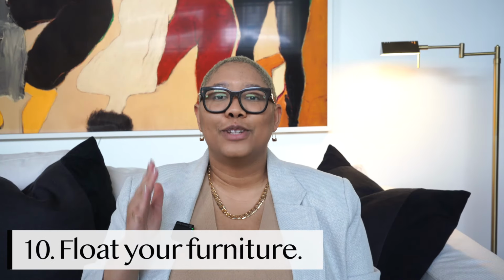Plus, if you put that middle brace in, you can add extra panels to that exact bar so that it can hold up that weight. And fuller curtains tend to be higher end looking curtains. They look more luxe, they look more full, and they look fantastic. So I want you to be able to do that, but I want you to do it in a way that's safe. Now, what I also want you to do is start floating your furniture.